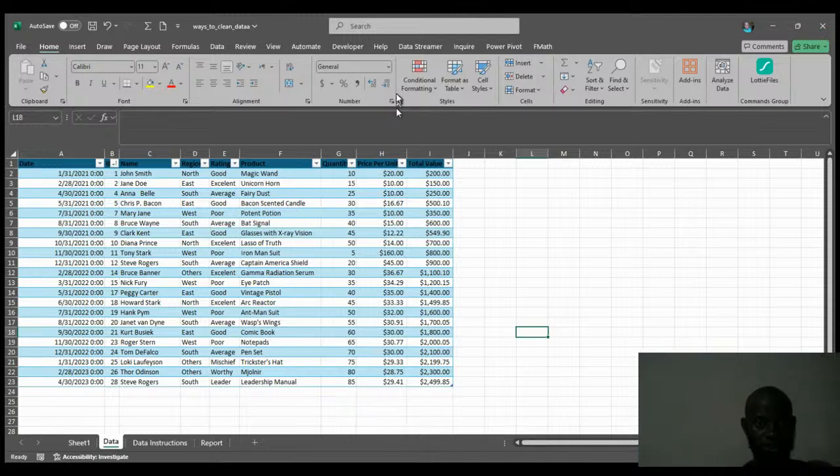Yes, this is Styles. And then click on text that contains, pick duplicate value. So I go to conditional formatting under the Styles ribbon.